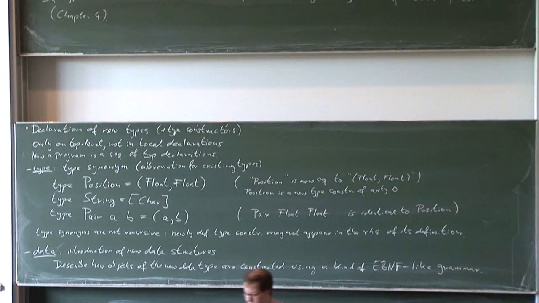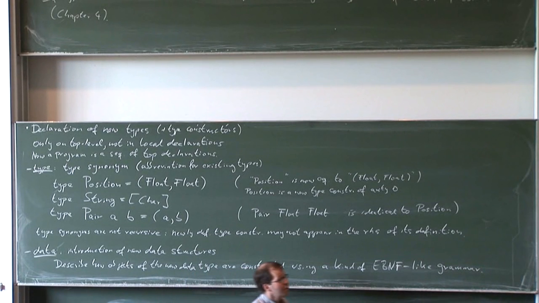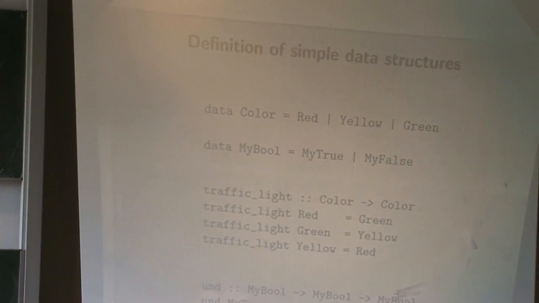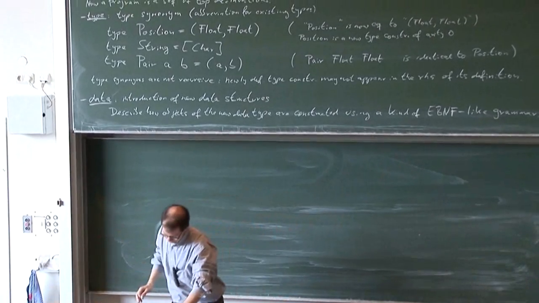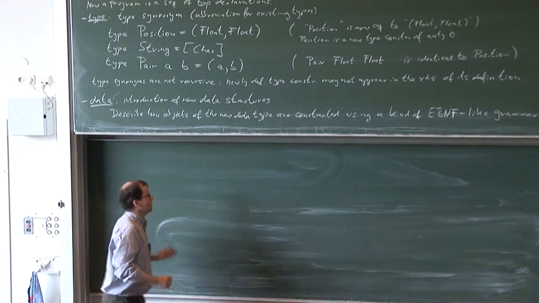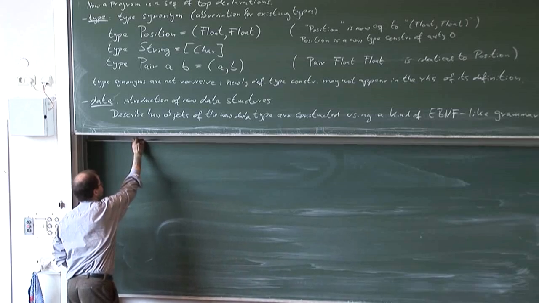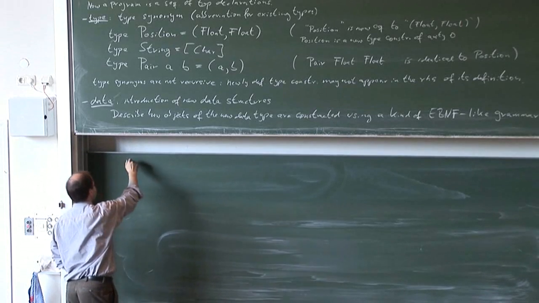So this indeed is a context-free grammar which says color can be reduced to either red or yellow or green. So these are, in fact, the only words that are in this language. So color is either red or yellow or green. So these are very simple enumeration data types. And here you simply list all the data constructors of the respective data types.